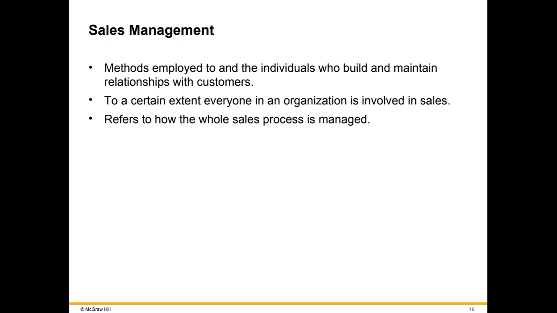Like if you go to Maza Al Bake, the person who is baking, say, the fish, or packing the stuff, or cutting the salad, they are all parts of the sales. If they do not cut it properly, ultimately the customer will not be satisfied, or if they forgot anything to put in the parcel, then you will not be satisfied. So all the activities of the business are linked with sales. It refers to how the whole sales process is managed. So sales is also the backbone of the whole business.